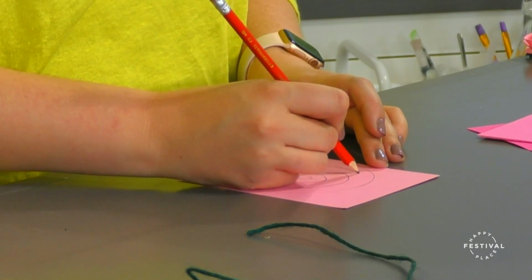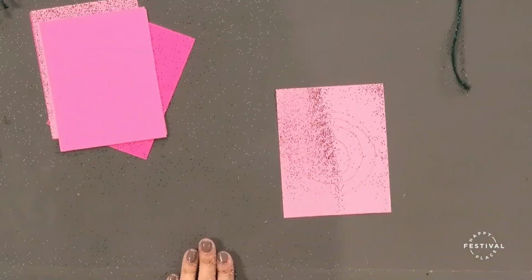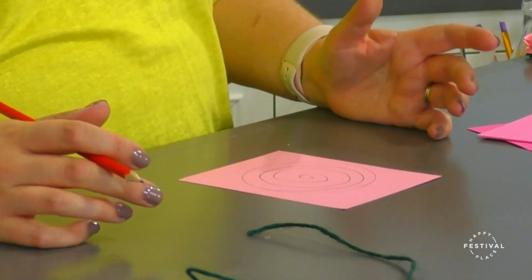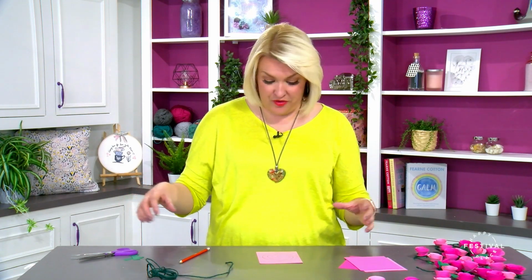Now the bigger the circle, the bigger your flower's going to be. But roughly that is what you're looking at needing. And I'm going to do that with quite a few sheets. You need one sheet per flower.